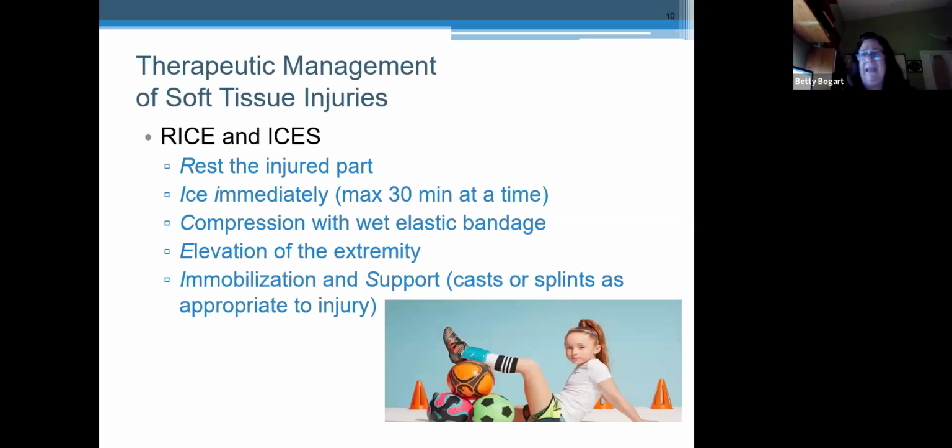As I said, the treatment for any soft tissue injury, strains, sprains, et cetera, is immediate rest. If I sprained an ankle, I sat down immediately, put my leg right up in the air. I knew the coach was coming with an ice bag, and then we would put an ace bandage on it and keep it elevated. The immobilization supports are also things that could be done to keep it from moving, and it helps with the pain and the healing.